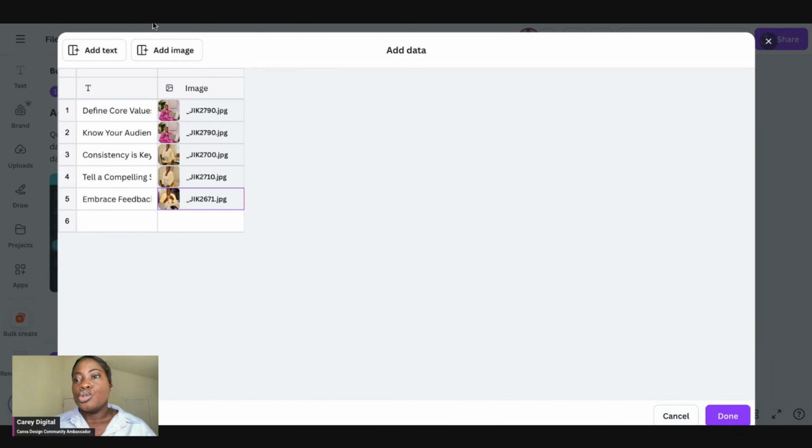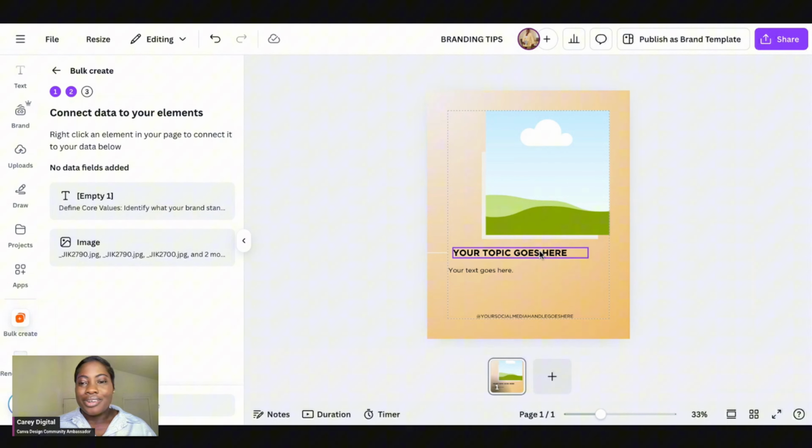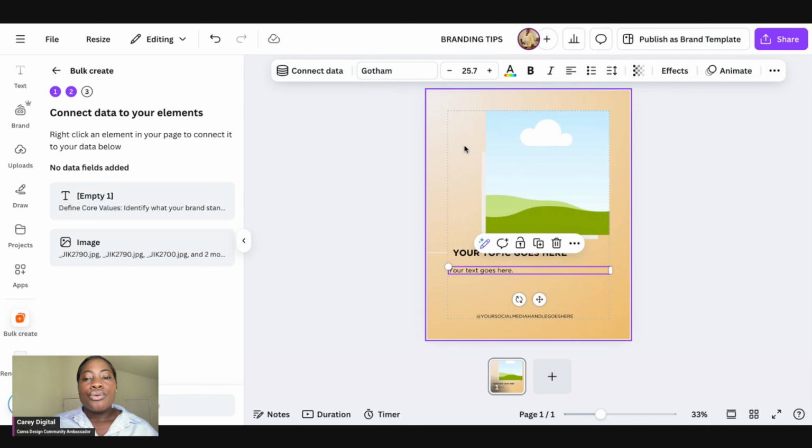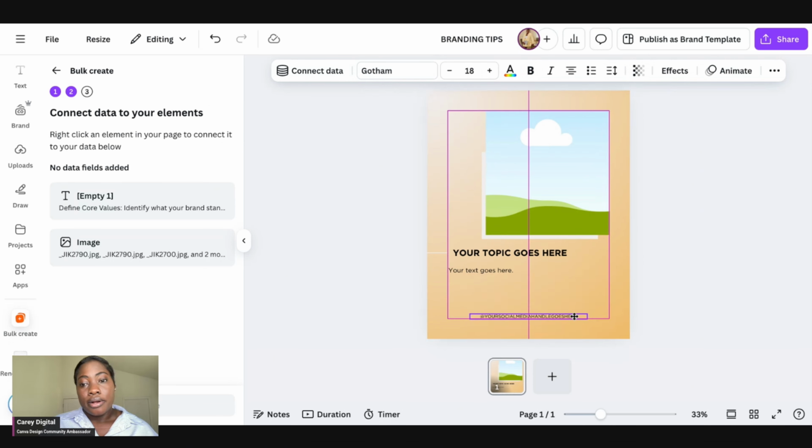And here's where it gets pretty good. You will have to be very attentive in this section. So now that I have, you'll realize I have different elements, right? Anything that is added to the canvas of your design in Canva is called elements. So this is an element, your text is an element, and so on and so forth. You'll realize I have multiple elements here.